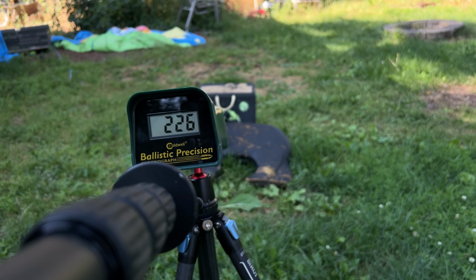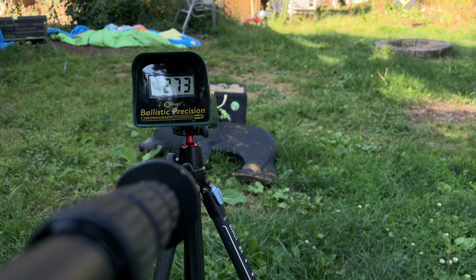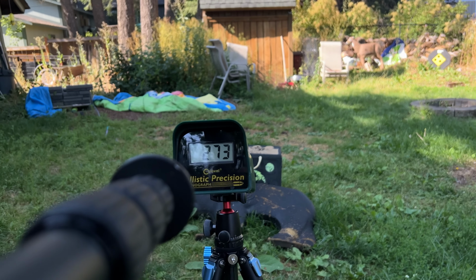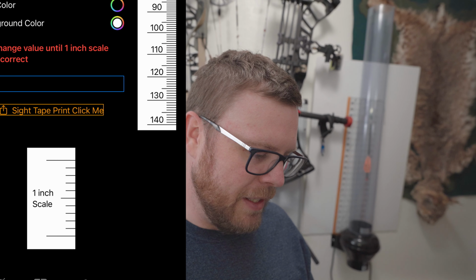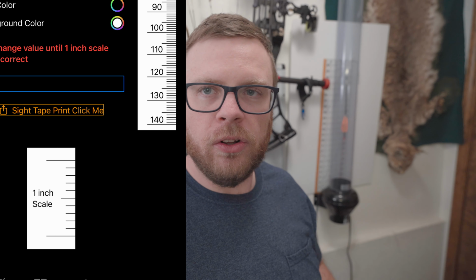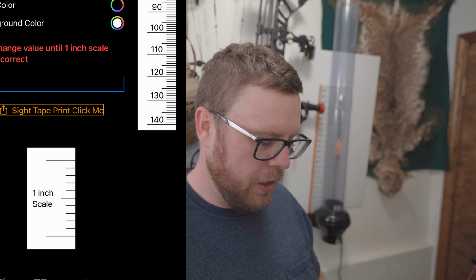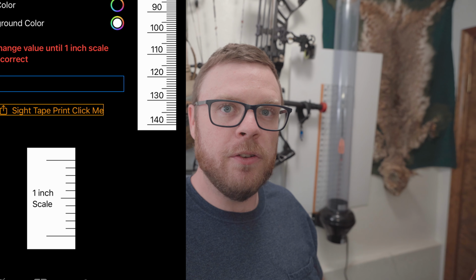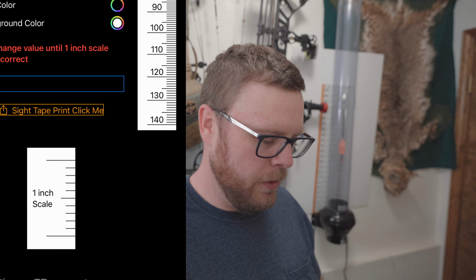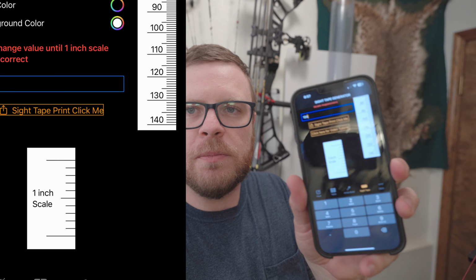A draw board is the safest way to do this, but there's options out there. And then you'll have to measure velocity of your arrow coming out of your bow. Once you factor all those things in, you'll be able to generate sight tapes. The only other input on the sight tape page is actually a scale. And so what that does is it changes the scale such that the sight tape that you visually see on screen is to scale. We do that by the adjustment scale here.